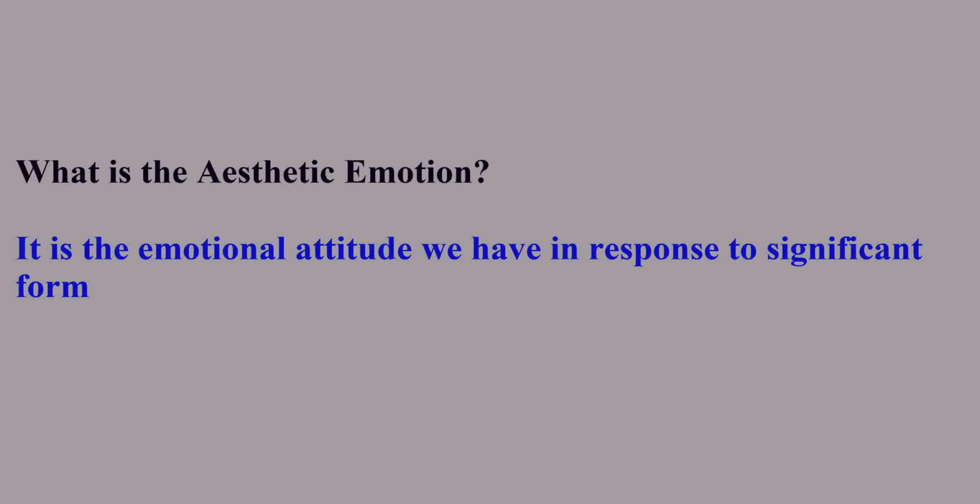So as you start reading, you'll see that in this section, Clive Bell is trying to define what is a work of art. And he has a relatively simple definition. For Clive Bell, a work of art is any work that provokes the aesthetic emotion. All right? If that's true, obviously we have to understand what the aesthetic emotion is. And the aesthetic emotion for Clive Bell is the emotional attitude that we have, the emotional experience that we have in response to significant form. Okay? If art is defined by the creation of the aesthetic emotion, if the aesthetic emotion is what we have in response to significant form, obviously we need to know what significant form itself is.